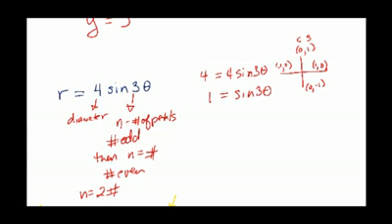So we have pi over 2. Now the problem is this is a 3 theta, so that means we have to go around 3 times. So we have to add 4 pi over 2, or 2 pi, to this.